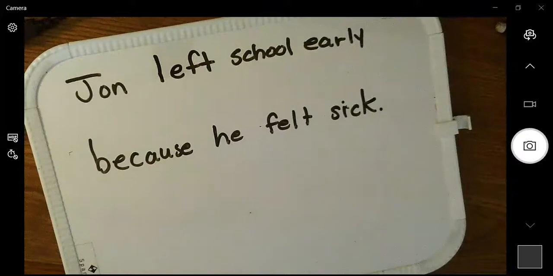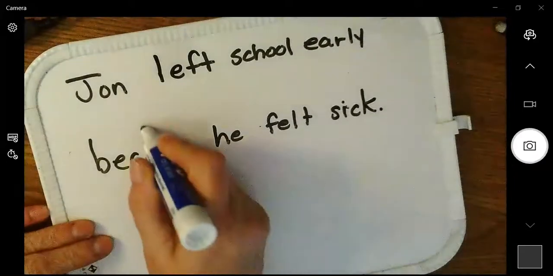That help with two independent clauses. They join them together to create a compound sentence, and those are fanboys. Those are coordinating conjunctions: for, and, nor, but, or, yet, and so. And then we have subordinate conjunctions that help us combine an independent clause with a dependent clause that forms a complete sentence. And in this sentence, we're using the subordinate conjunction because.